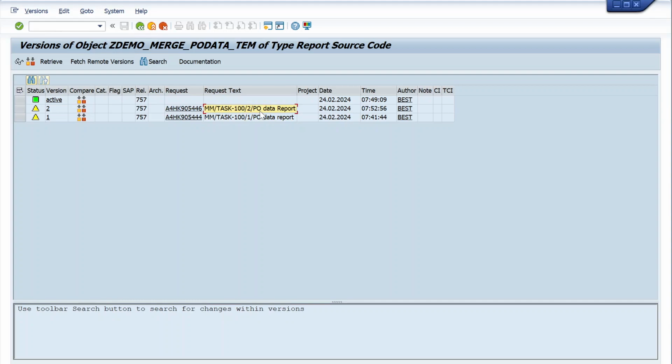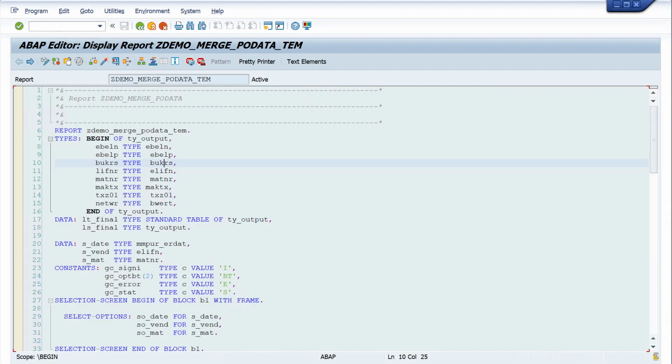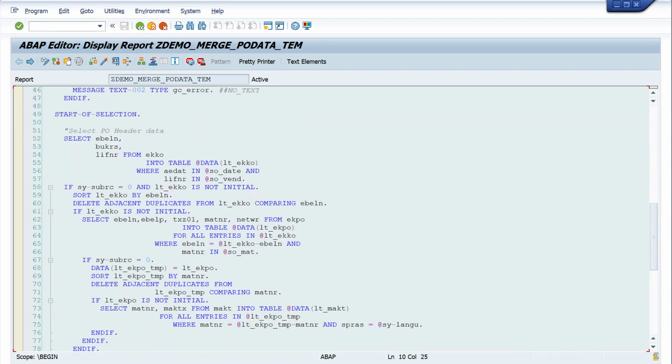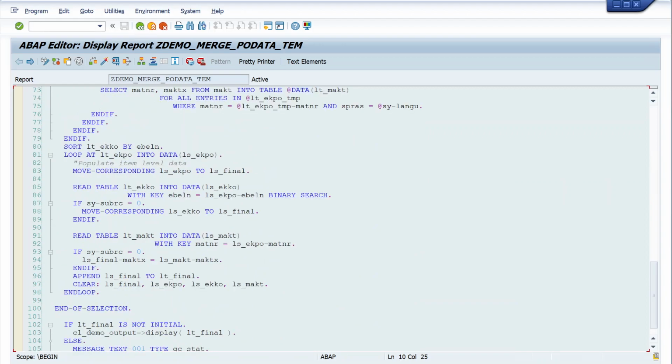Let's say you want to find what changes you did between the first transport request and the second transport request, and what the previous version of the code is. If you go to the program, you can see only the updated code, the recent changes we did. We added the binary search.